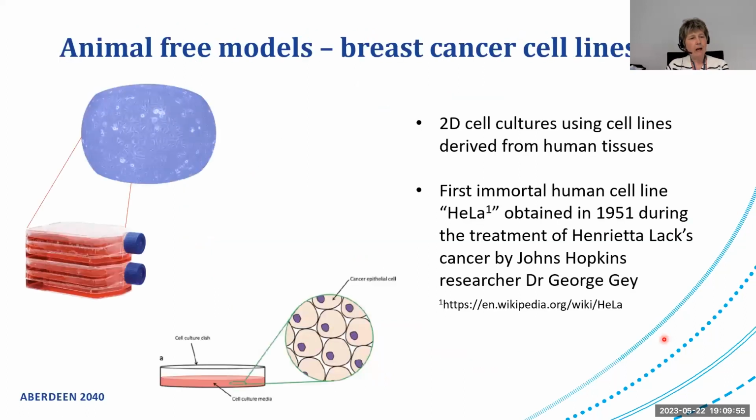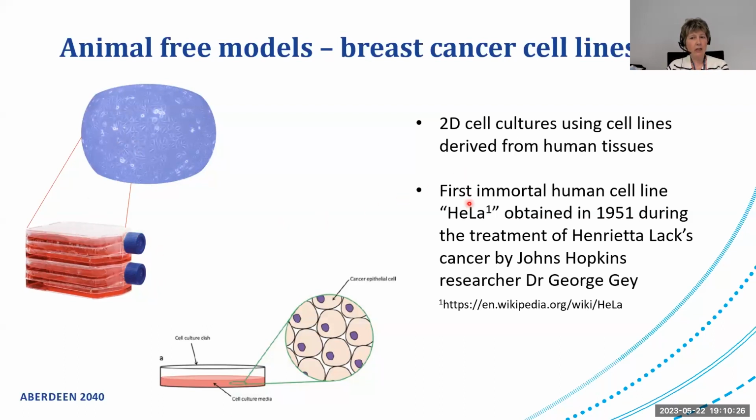So, for many years, people have used cell lines to study breast cancer, not just breast cancer, of course, but other types of cancer. And the beauty about cell lines is that they grow very easily. They grow in 2 dimensions in tissue culture flasks, similar to the ones shown here, and they grow on the plastic substrate, and they form this confluent monolayer. And they've been used for, as I say, a number of years.